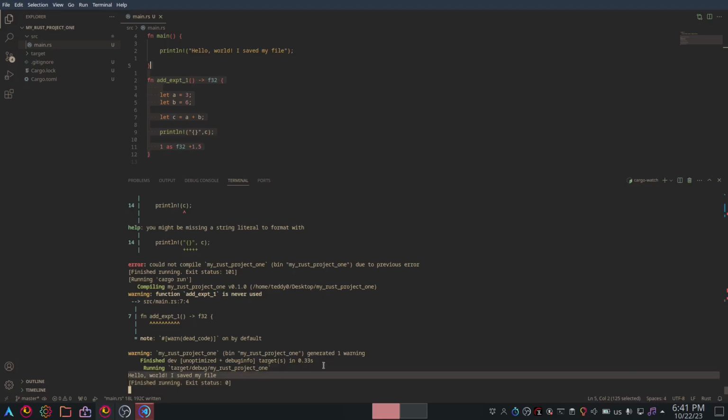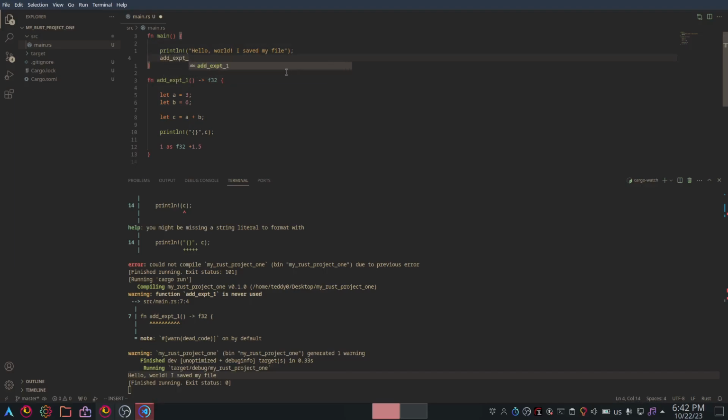Now again, what's happening here? I can see a hello world. I save my file, but I don't see the value of c being printed out. Why is that so? Remember, functions are blocks of code that do stuff. However, while I define a function here, I have not even used it. So doing this only defines a function; only things within the curly braces of the main function will be run. So what I need to do is to actually call this function here, add_experiment_1. So I'll just do add_experiment_1.